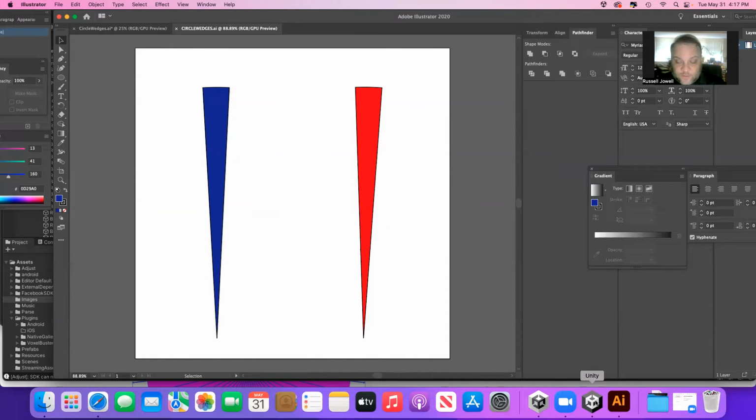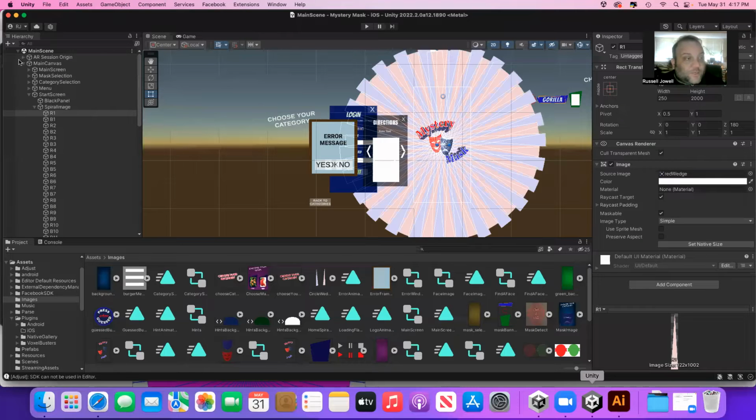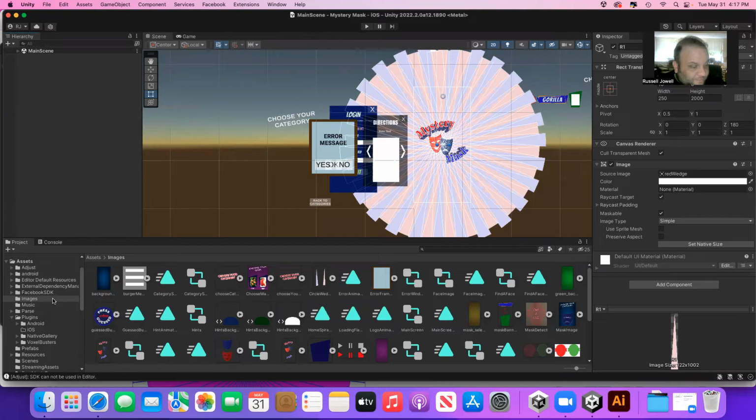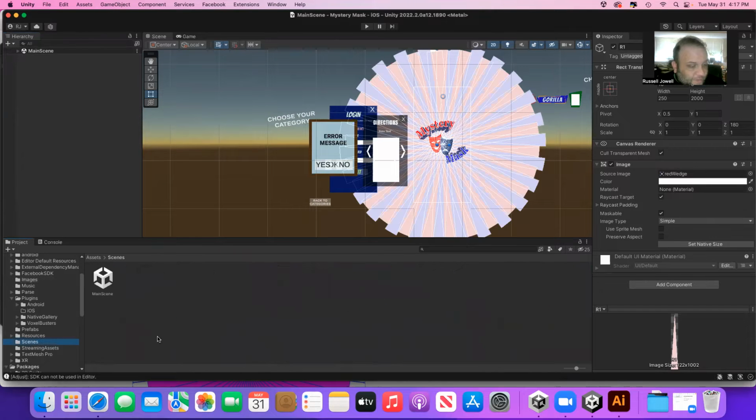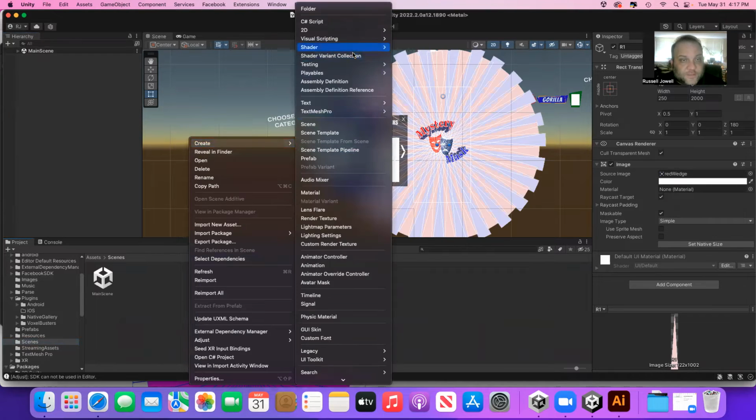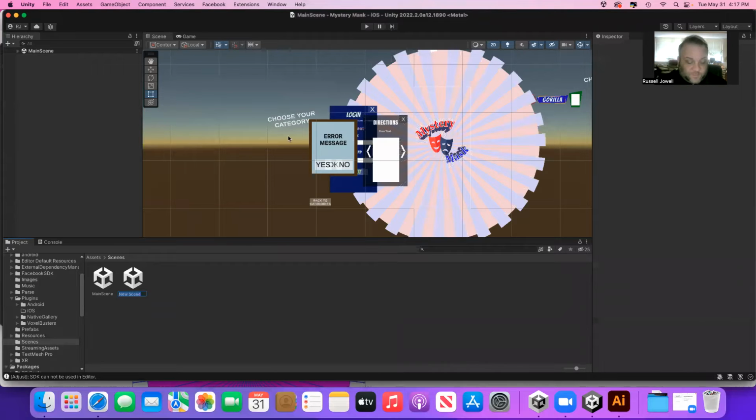So let's go into Unity here. So I'm actually going to come over here and create a new scene. We'll call this spiral test.